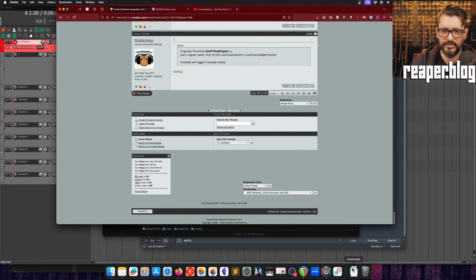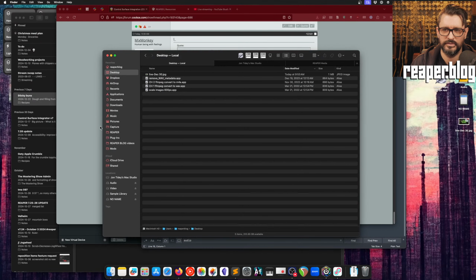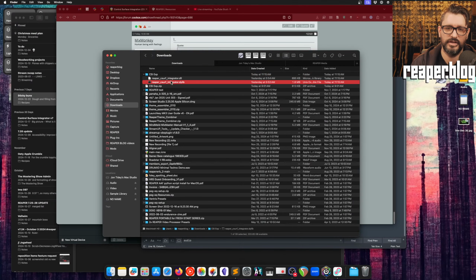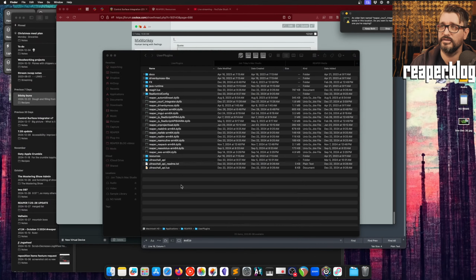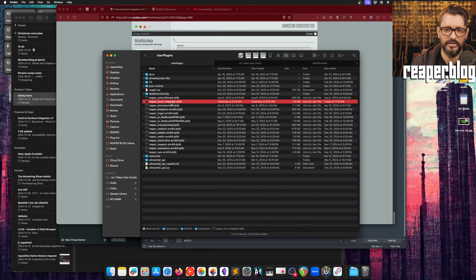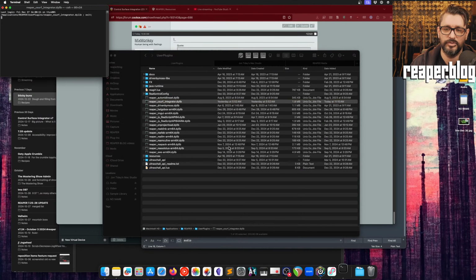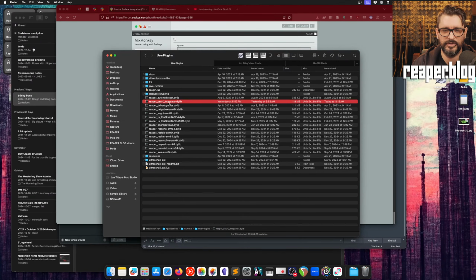So I have that downloaded, and I will quit Reaper and go to downloads. I'm going to extract CSI exp. I'm going to take the control surface integrator.dylib, copy that, go to my Reaper folder, go to user plugins, paste, and then it says that there's an older version in there already, and I'll hit replace. And then I will right click and then open, and then click open. That's sort of like a verification thing. This terminal window comes up, but it can be safely closed. This is just a way to get around the Gatekeeper thing on Mac.